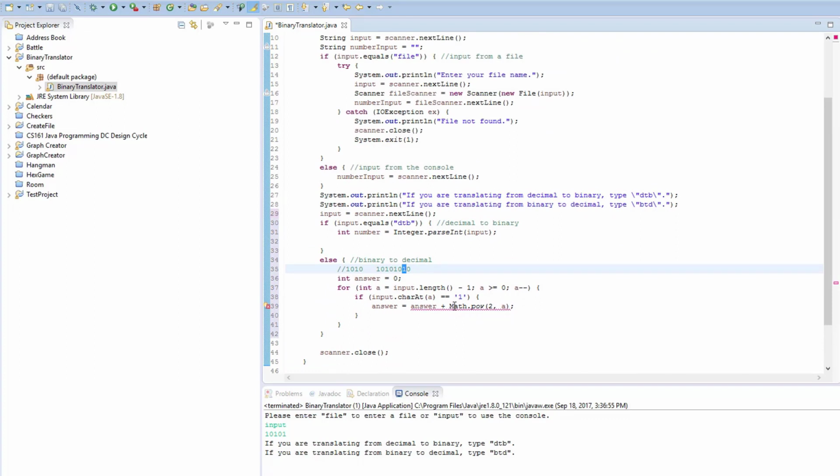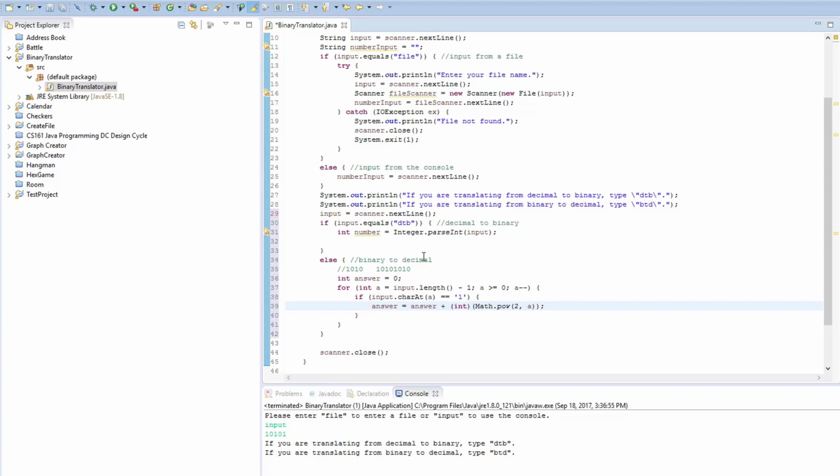This is complaining because Math.pow gives you a double instead of an int. So we have to cast it, which is this little thing here. You basically put the type you want to change it to in parentheses in front of your value. So now it's no longer a fractional thing, it's an integer, and you're allowed to do that. By the way, those of you that are wondering, caret is not power in Java. That's actually XOR, exclusive OR. So don't use caret, use Math.pow. This is your base and your exponent. So I'll leave you to finish up how you do the conversion here.